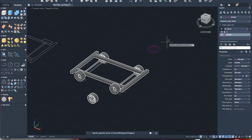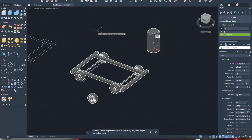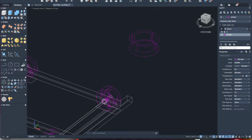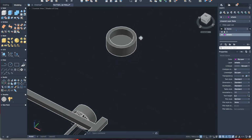And now we want to select everything and extrude it. So I'm going to grab my extrude command. If you can't find yours, you can always type in extrude and raise this by 20. And I want to get rid of the interior shape, so I'll type in subtract. Click on the outside, I'm keeping that, and remove the inside. Okay, so I think I'm going to zoom in for this part so you can see a little bit better what I'm doing. I might even tilt it a little bit just so you can see the center.